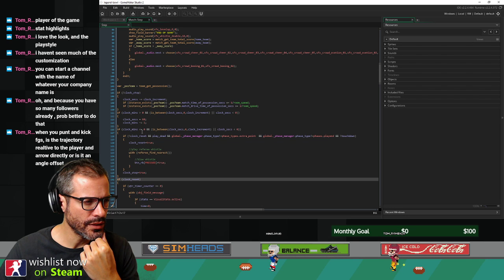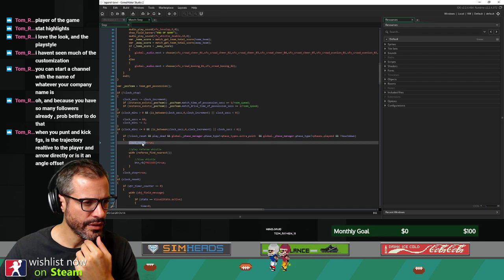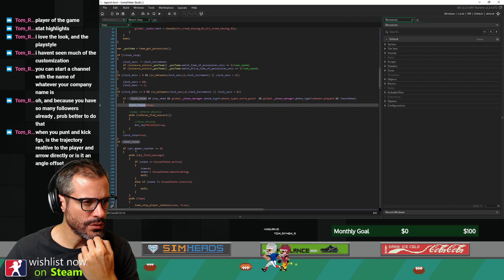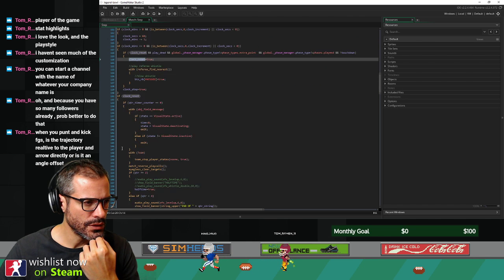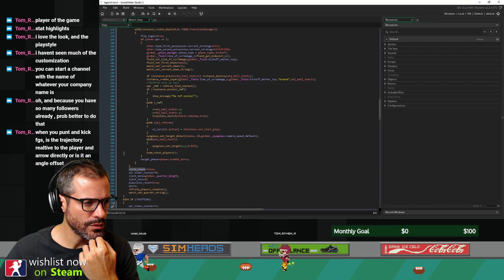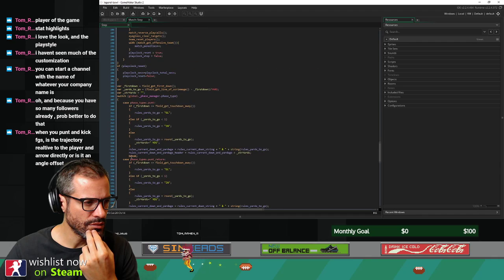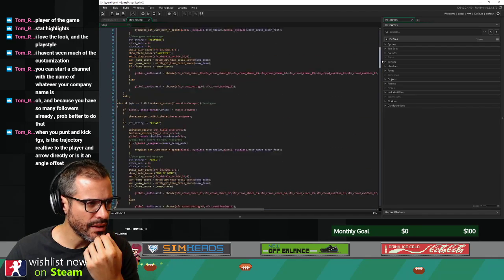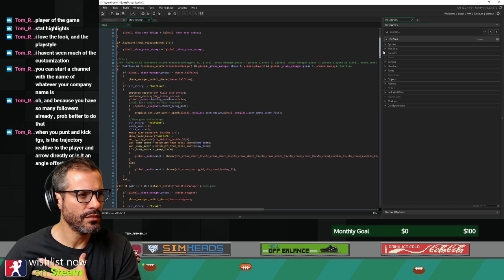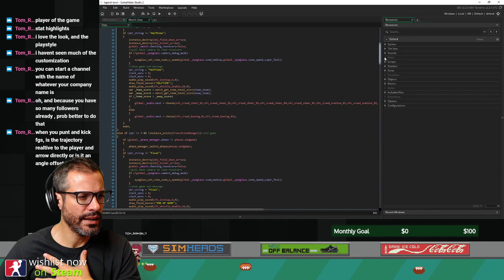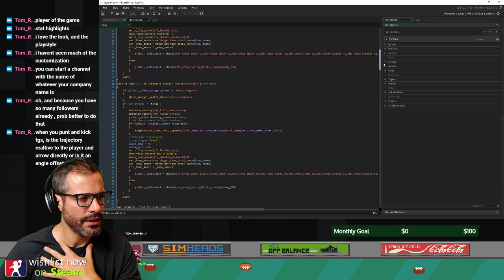So if it's less than 0, it equals 0. Clock reset equals true. If clock reset equals true, let's see, this is fine. It's up here though. This is where if it's halftime and this and this and this, no. Else if it's the end of the game, then switch to end game.